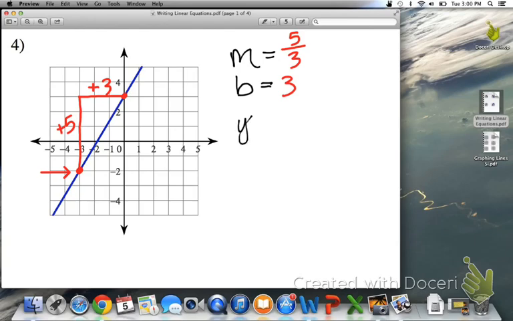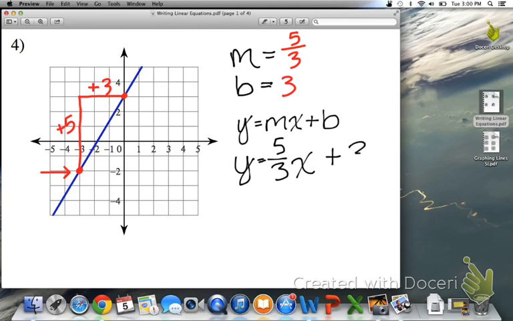We'll remind ourselves that y equals mx plus b is our general form for a line in slope-intercept form, and we'll just plug and play at this point. It would be y equals, and then whatever our m is, we determined that was 5/3, times x, and then b is determined, whether it's plus or minus, by the sign that goes with our y-intercept. It happens to be a positive 3, so it will be plus 3, and there is the equation for that line. We could prove it by using one of those points and plugging in our x and y, but I'm not going to do that for this particular problem.